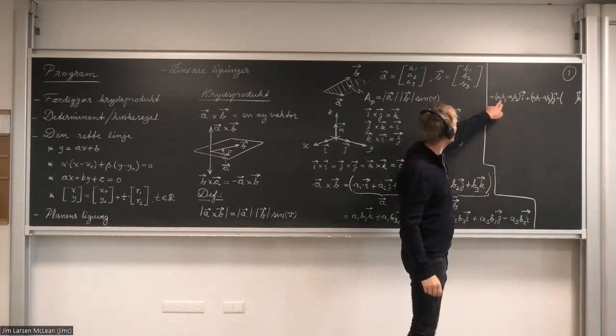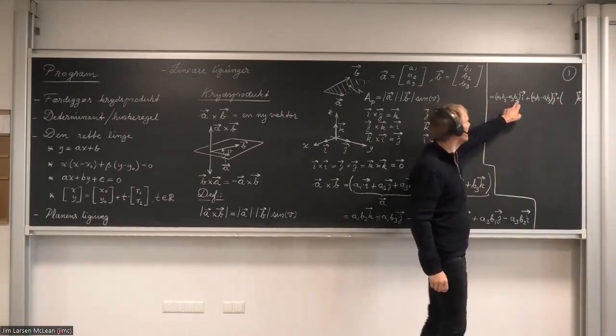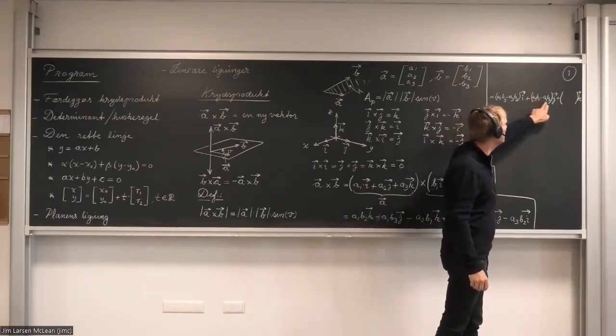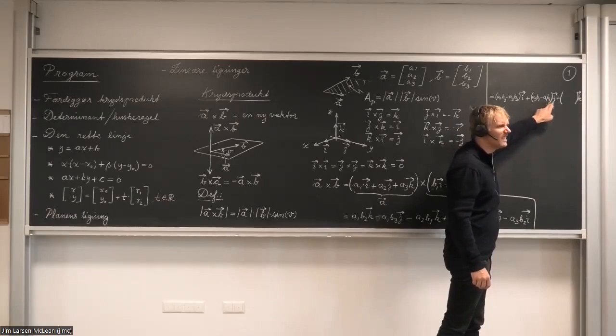Notice here that I start with the smallest number, A2, then 3, and then 3, then 2. But right here in the middle is the opposite. You start with the largest number first, A3, B1 minus A1, B3. It's a bit annoying, but you have to live with it.